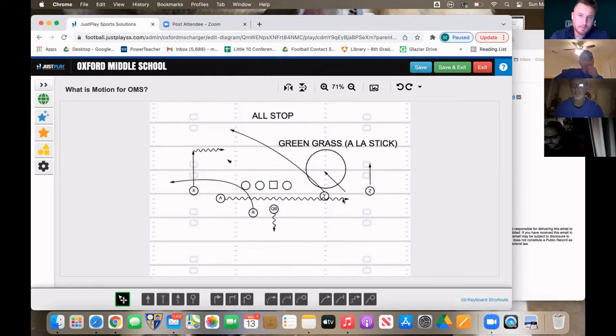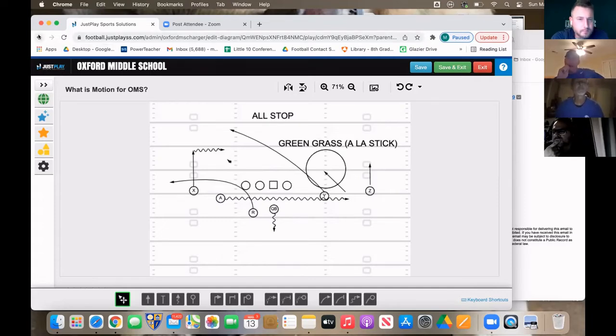So the number two receiver is going to go do his 4 yard all stop route. He's going to go 4 yards and stop, to green grass. So what comes into a stick, the outside receiver is going to do a 5 yard stop. This is the first route we teach, and we run the stop and go off of that, where they turn around and stop. So it's similar to the last thing. He teaches it all in one play. We divide it into two plays, and it's called. And the R's always going to the backside.